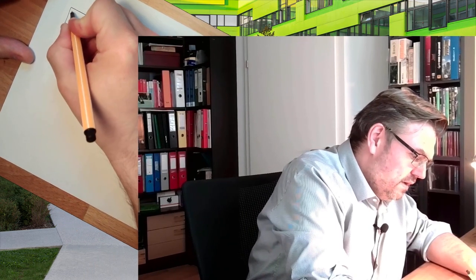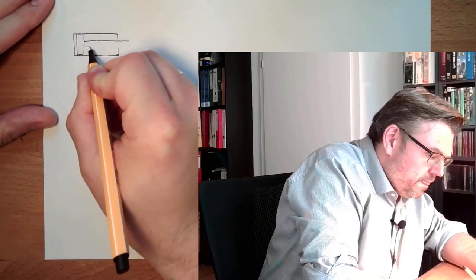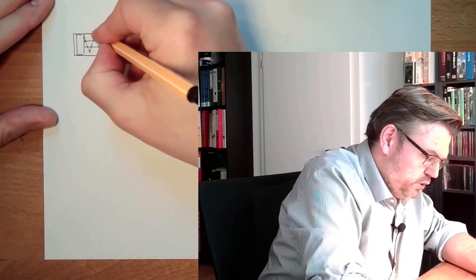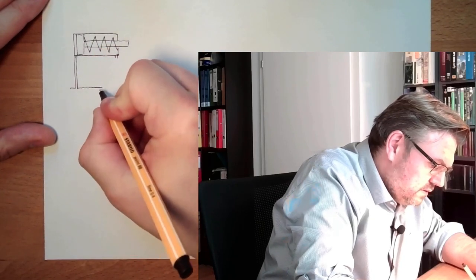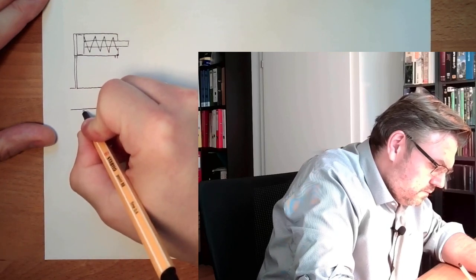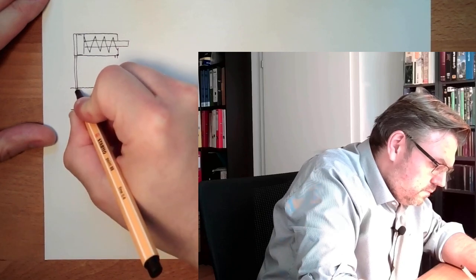Let's say we have a working element, a single acting cylinder. Here is the spring which will bring it back, here is the exhaust, here is the connection. I have to be sure that I can get rid of the air which is inside this area. So I need something, I need some sort of valve here. Looking like this.